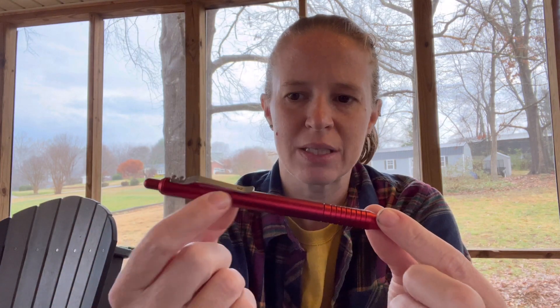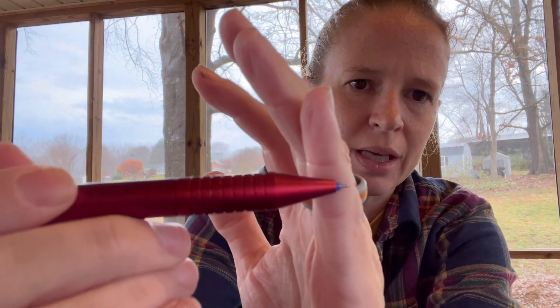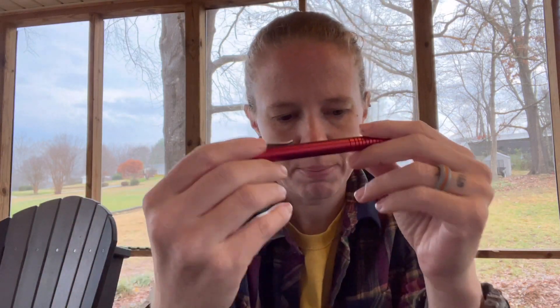Sometimes I will get a little fancier — this is the Everyman Grafton pen. I have several of these in different colors, and inside is the Pilot V5 Precise refill, so this writes exactly like the Pilot V5 in blue ink. I also carry the Uniball, also a rollerball — I definitely prefer rollerballs to gels. That's my jam. So I've got two everyday pens that cost a buck or two each. Pens come in handy for writing stuff down, signing something, whatever the case. I rarely have to ask for one, but often lend one out.